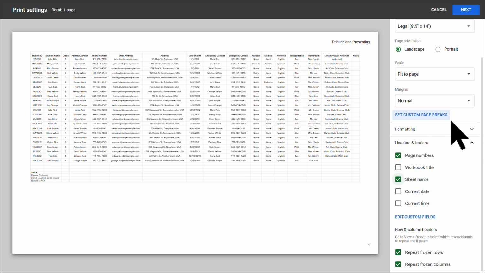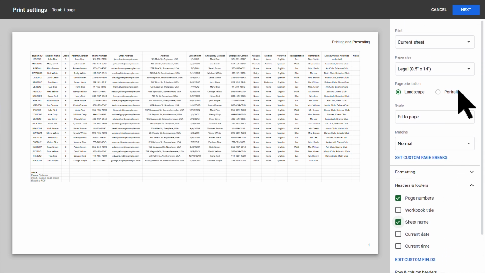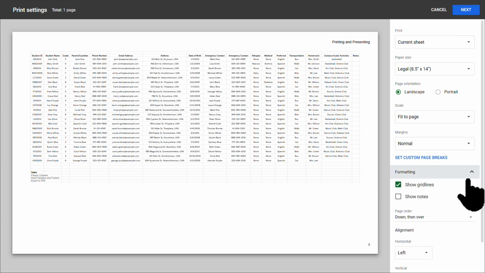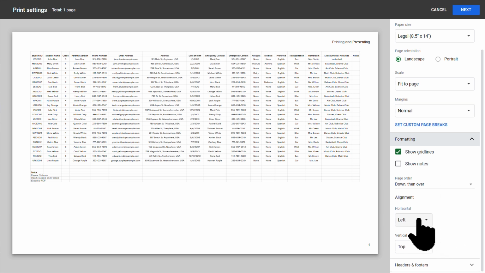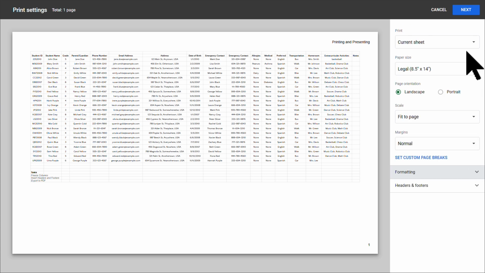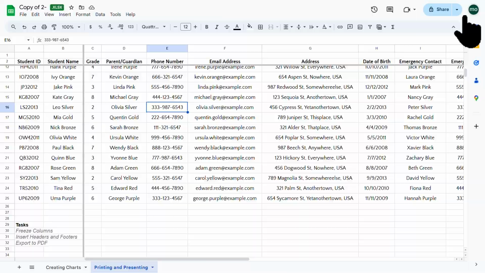Now, once I click on next, this will allow me to choose the actual printer. So we do have the save as PDF option available, or it's built into Google Chrome. So I'll go ahead and click next. Let's check out formatting first. Let's see what options are available in here. Okay, not much in there to do. I'll go ahead and click next.